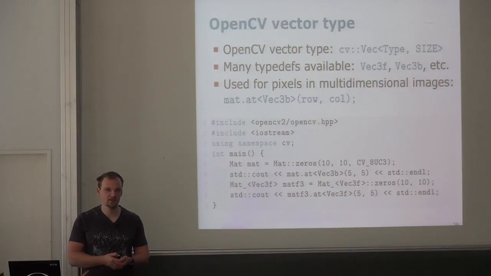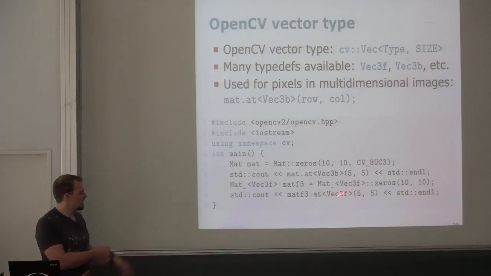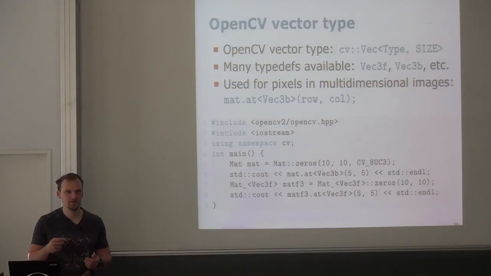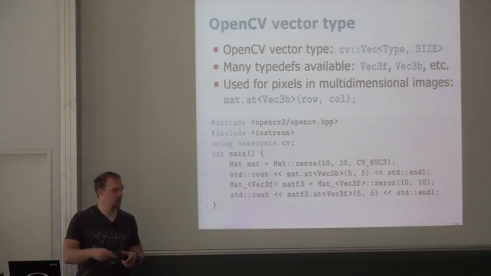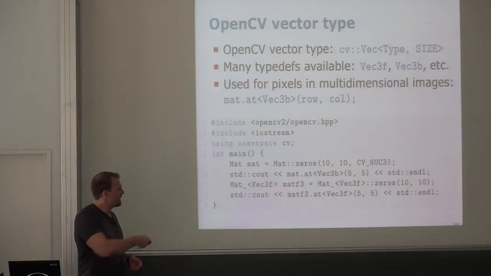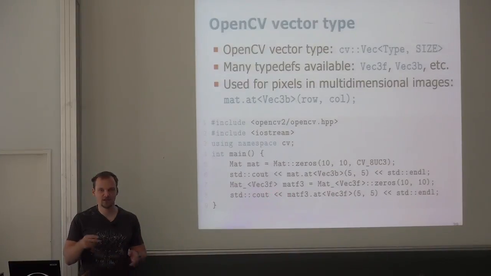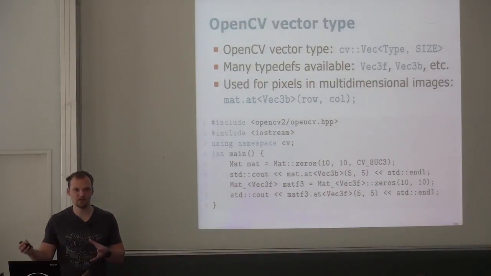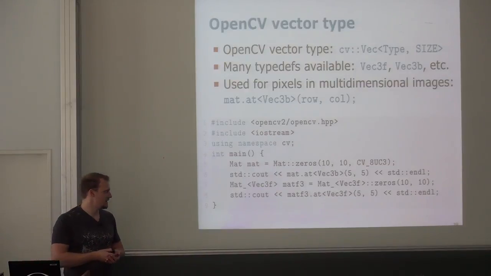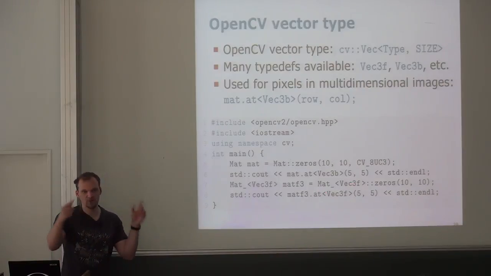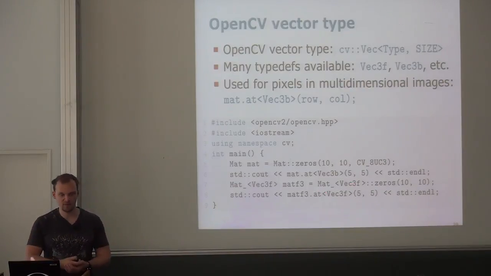If you run it, it will output zeros in both cases. And again, so this type, vector, the cout operator is overridden for it, so you can just output the whole vector. You don't have to output any particular element of it. So if I just write it like this, it will output me 3 zeros in brackets. Good.